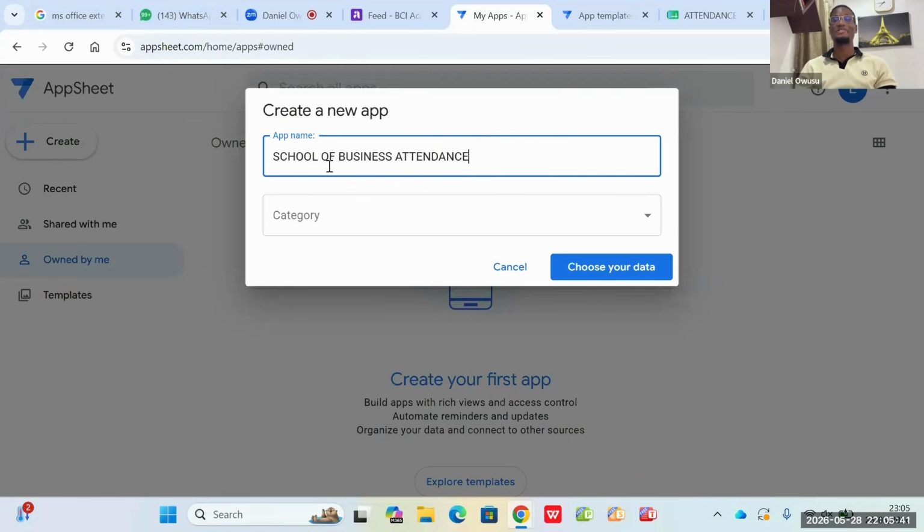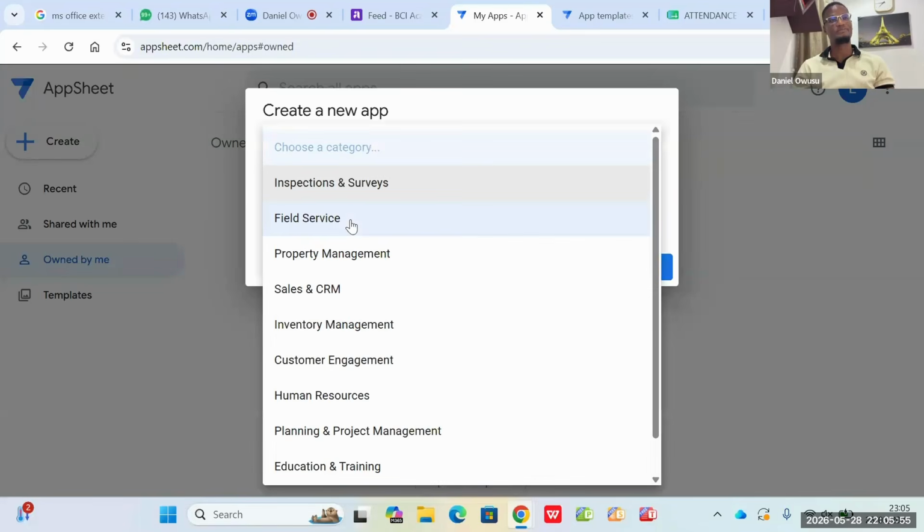Why is everything caps? Are you screaming? Anyway, exclamation marks to get the point across. So you can give a category. That's not really important, but just click choose your data.